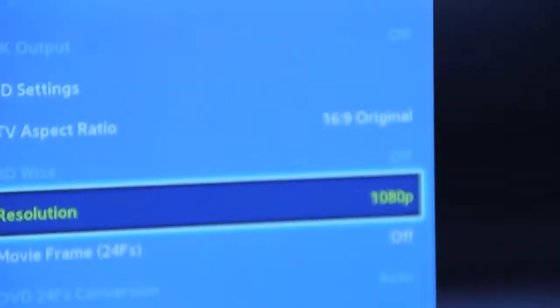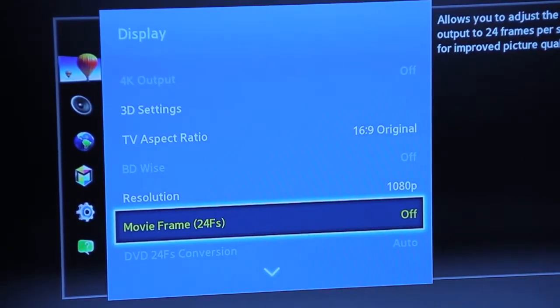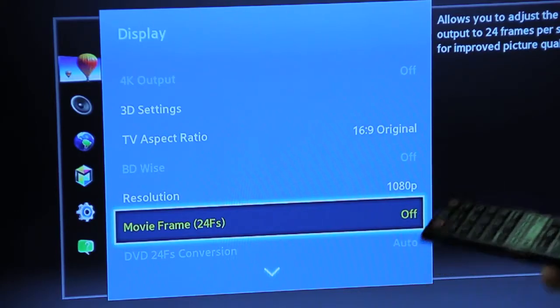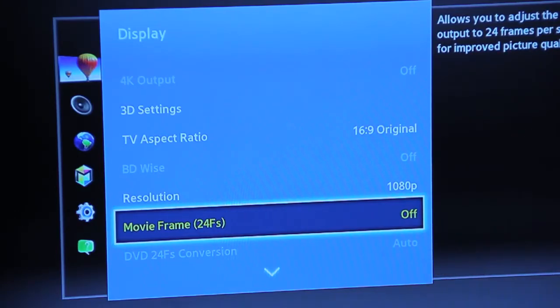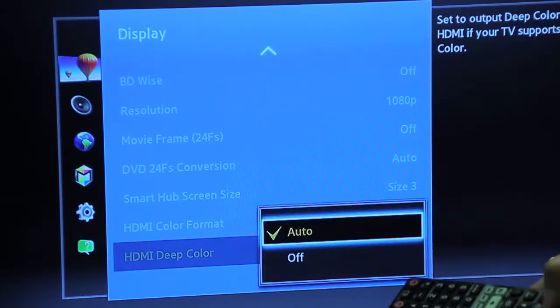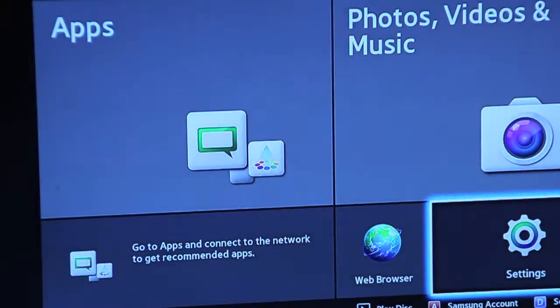As you can see here, resolution I set to 1080p. I turned the movie frame off, so it forces 60Hz. If I turn it on, it'll be 24Hz, but that's lower than what we spec up to. And for deep color, there's off and auto. I chose auto, so it actually does come on, but I don't know what bit depth it is, but I have set it on auto. So here you go, let me hit play.